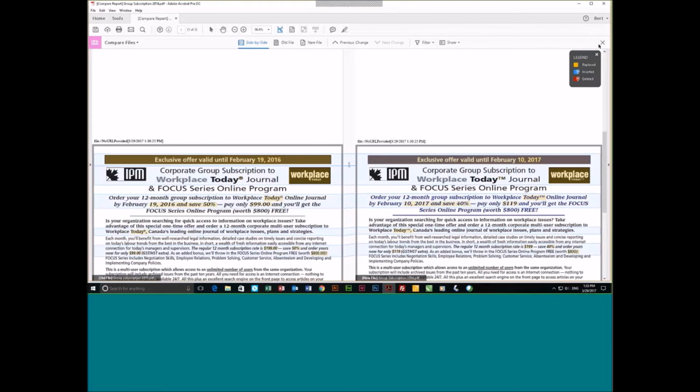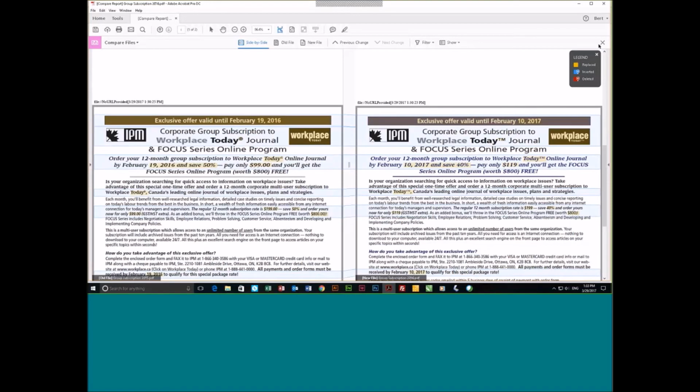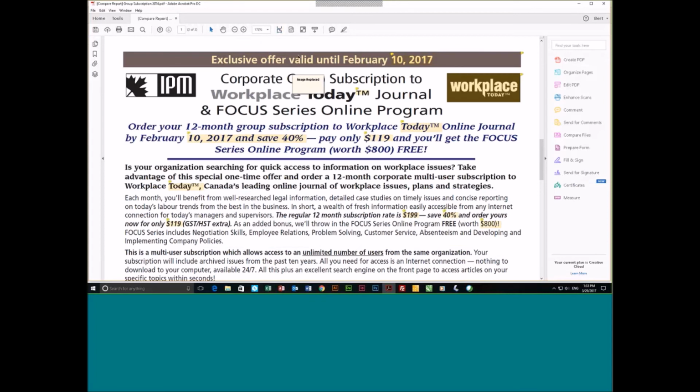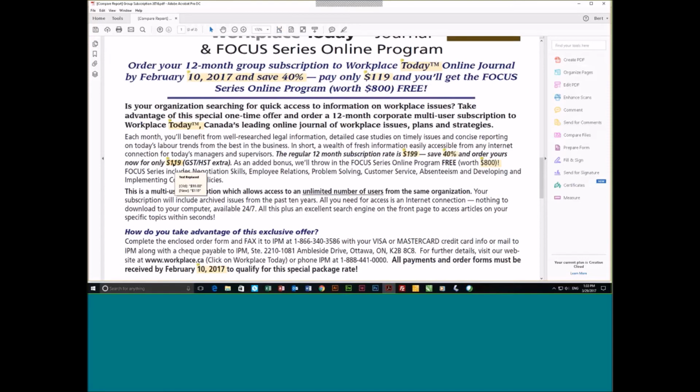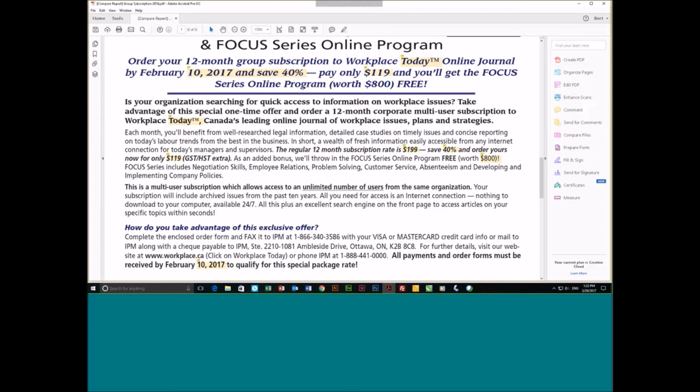I will close these now, and you can see what the result is. There's a comparison report, and you notice that there are little yellow stickies, and you can see what was changed in the document. And what we're currently seeing now is the updated version. And if we hover over any of the current changes, we can compare what the old figure was with the new one. Isn't that neat? I like that feature a lot. I'm going to close the comparison report.